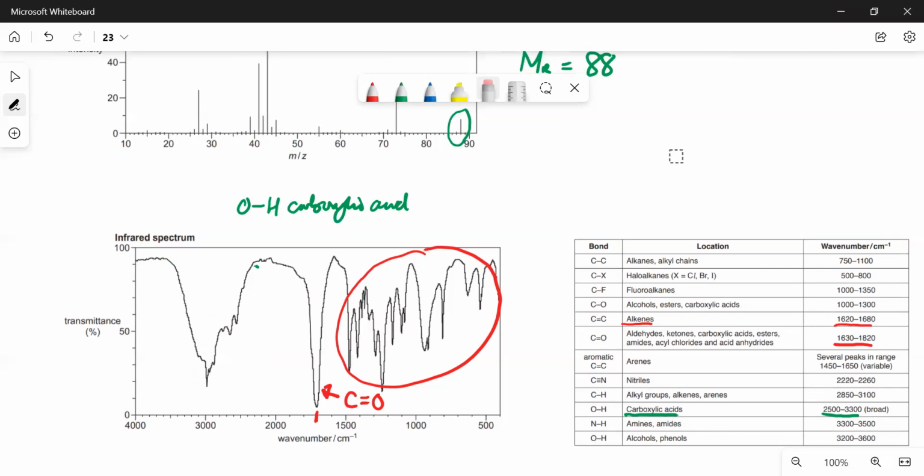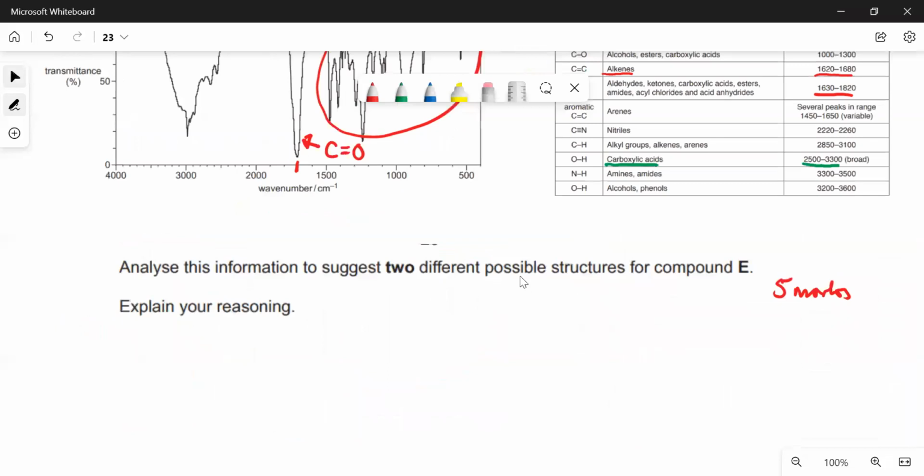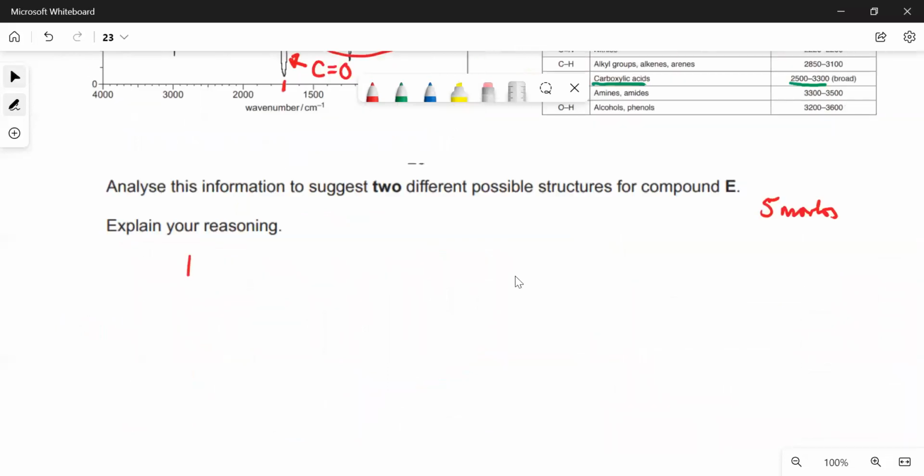So we've got an OH. Let's summarise what we know about this compound. The molar mass is 88, and we know we've got a carboxylic acid group in there as well. It said it could be two different things. It's obviously not going to be methanoic acid, because the Mr would be way too small. If I make it ethanoic acid, changing that to CH3, the Mr is equal to 60, so it's still some way off 88.